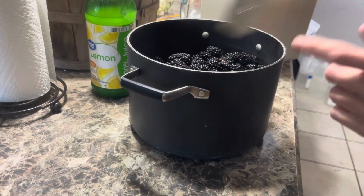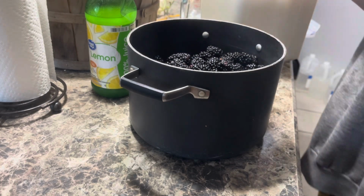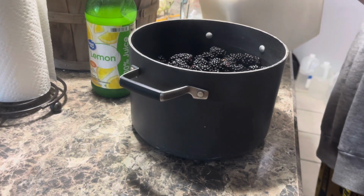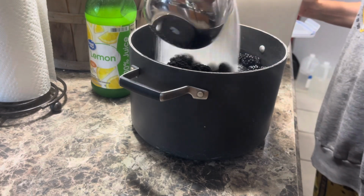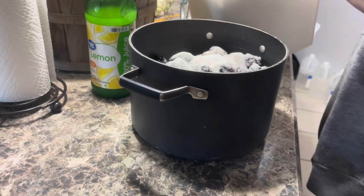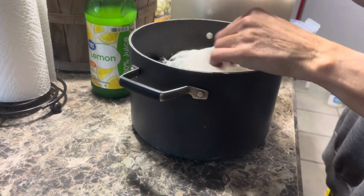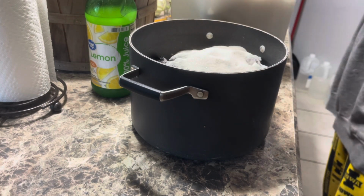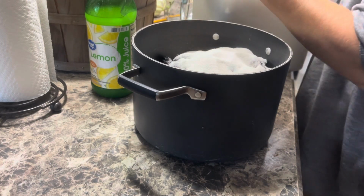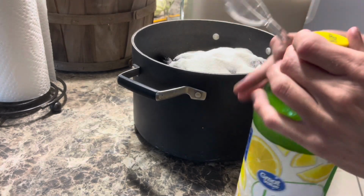So I have a two cup scoop here, which is great for baking or when you're canning. We're just gonna dump that in. Leave this out because we're gonna need some more. Not for this recipe, but for something else. And then we get our tablespoon, and we need 3 of these.